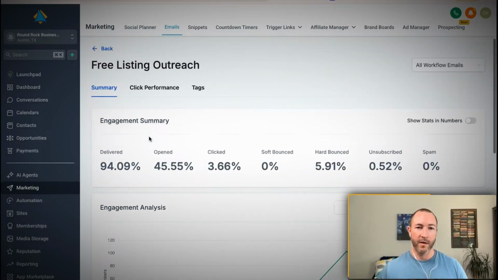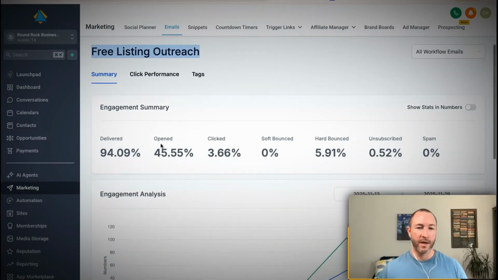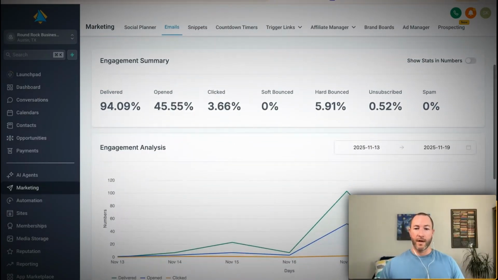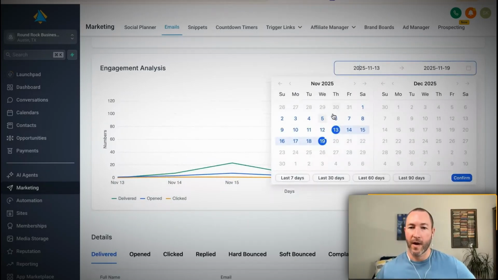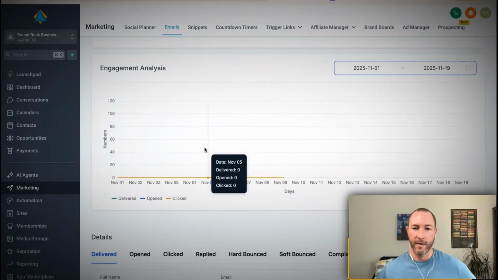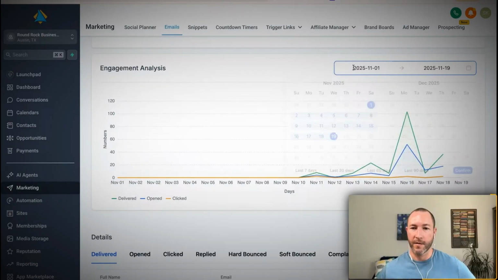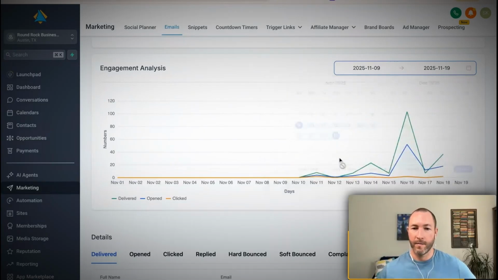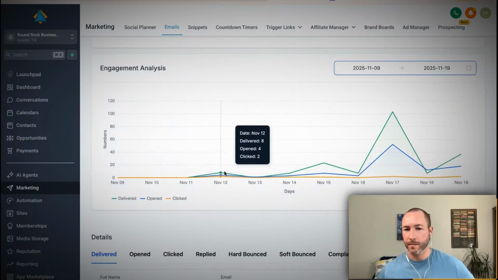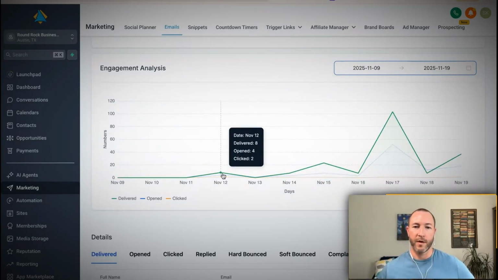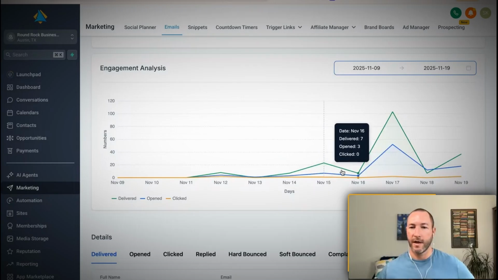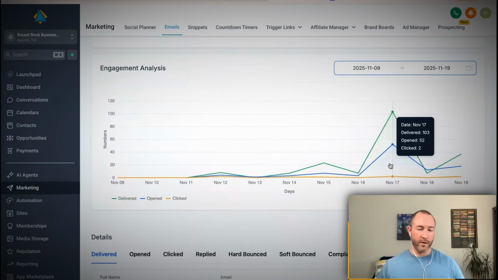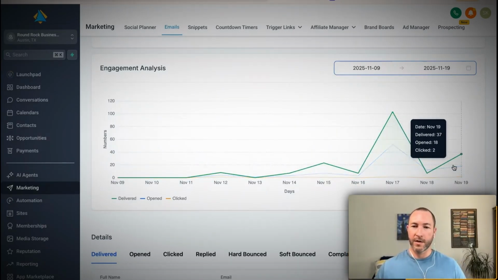So we clicked in to look specific to this outreach to see our performance. Now, again, I'm going to go back, and even though I didn't send anything on the first, I'm just going to try to make sure we get all of our data. So it looks like around the 10th. So we'll zoom in a little bit here. All right, so you can see I sent just a few here, started out sending to dentists, then I sent to a bunch of roofers, about 100. And you can see our stats throughout the week.